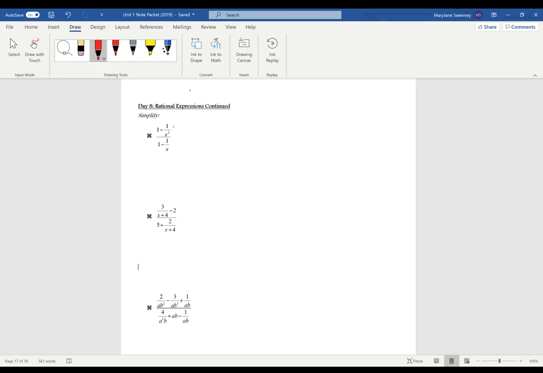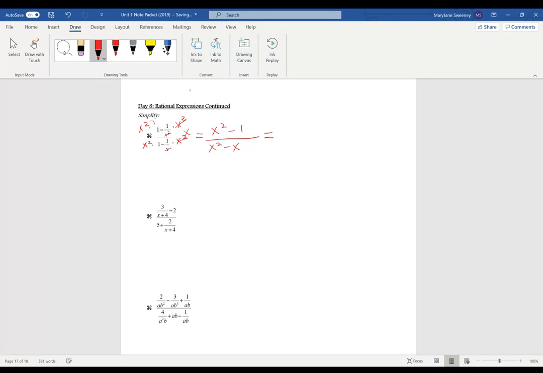So we said we're going to multiply the top and bottom by whatever the least common denominator is. And since you have to distribute it to both terms on the top, both terms on the bottom, I put it with all 4. So x squared times 1 is x squared. Here, those will cancel, and I just have minus 1. On the bottom, x squared times 1 is x squared. These cancel, leaving me an x.